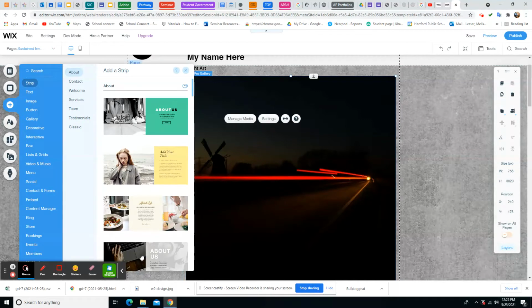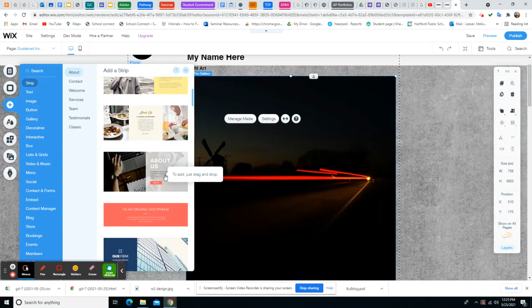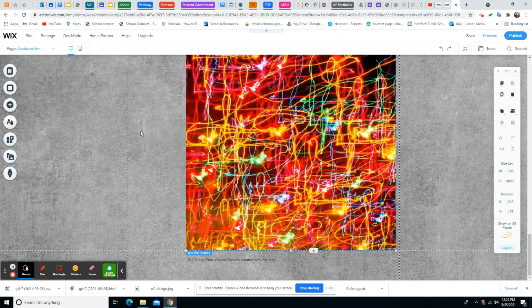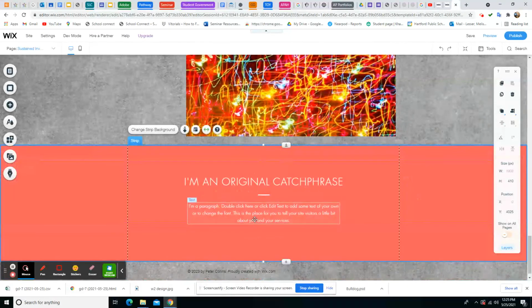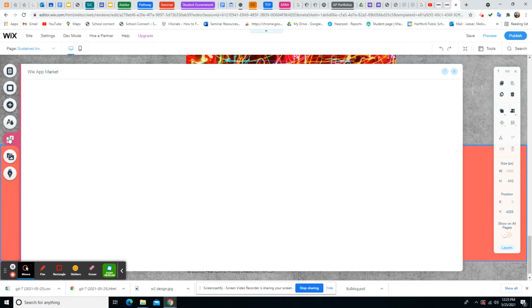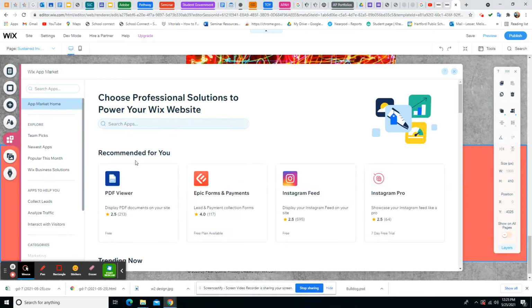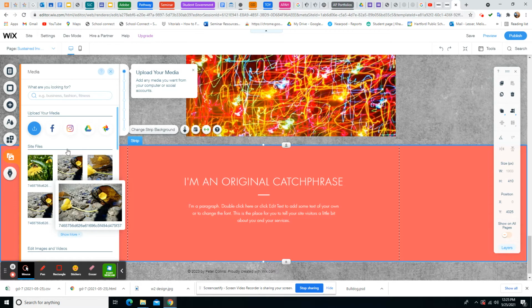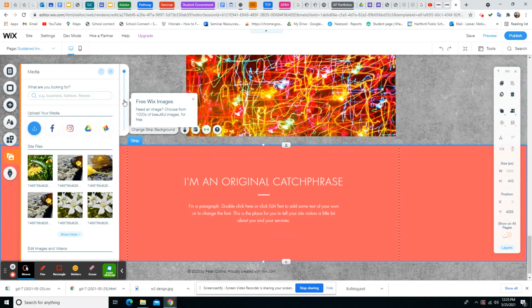I can add some information. So maybe I want to put something like, this is my portfolio. And they put that strip down here, so I can move it around if I wanted to move it up. I can adjust all of the colors on here to whatever I like. You can add some of these extra details if you want to. Here are all my media that I can choose from, however I want to bring them in. So I'm just going through all of the different options that I can do here.